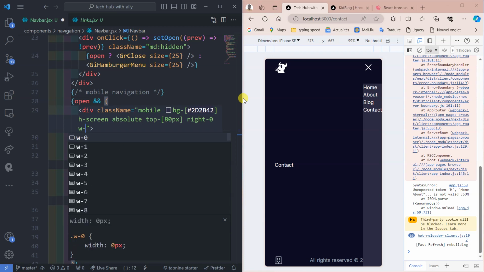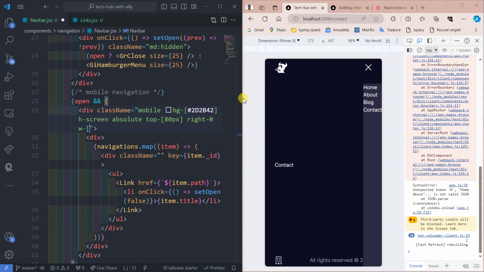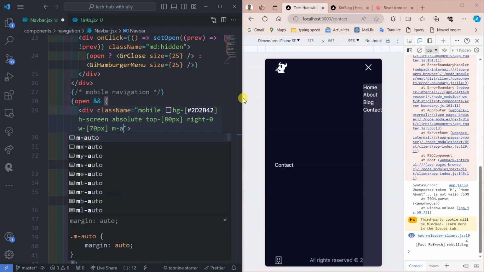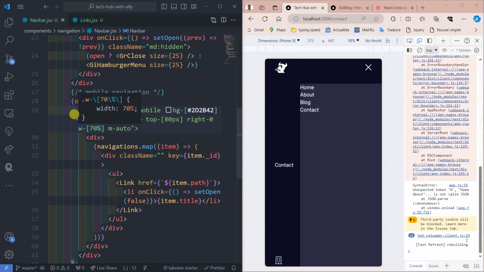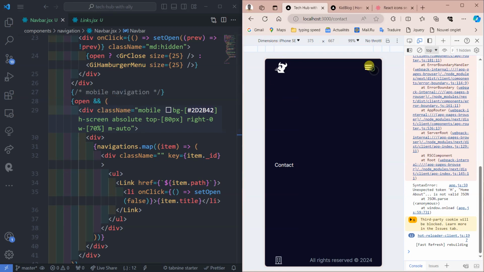Width should be 70%, and then the margin will be automatic to avoid some problems there. Let's see where this one will be. 70%, not pixels, sorry. 70%, like this. Very good. I think this one is okay for me.